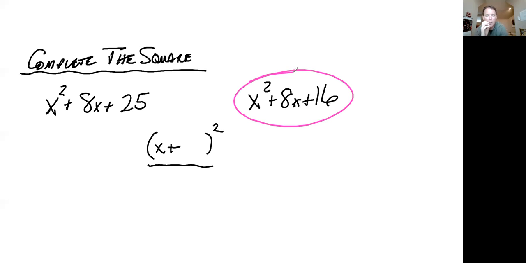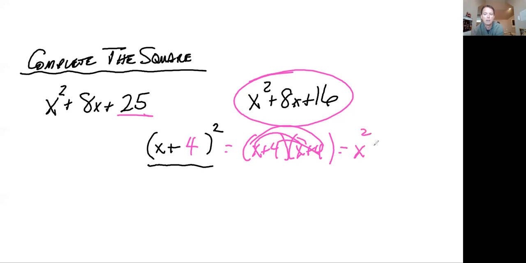If you thought this one, then good for you. It's exactly right. And the way you notice that is not because 16 is a perfect square, but because 16 is 4 squared and 8 is twice 4, which means if I put a 4 here, I can write this as x plus 4 times x plus 4. And then when I start doing my FOIL, I get x squared plus, remember, outers is 4x, inners is another 4x, makes 8x plus 16.